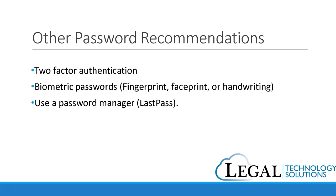And lastly, use a password manager, like LastPass. Now, I'll admit this isn't the best solution for everybody, but for people who have trouble managing their passwords, it can be really amazing because it allows you to create one strong, long password that you'll use to access all of the rest of your passwords. And all of those other passwords you access, you can auto-generate to make them incredibly complex. What that means is every single account you use will have a unique password, and the only way to access those is through one password that is going to be both unique, memorable, and incredibly difficult for somebody else to guess.